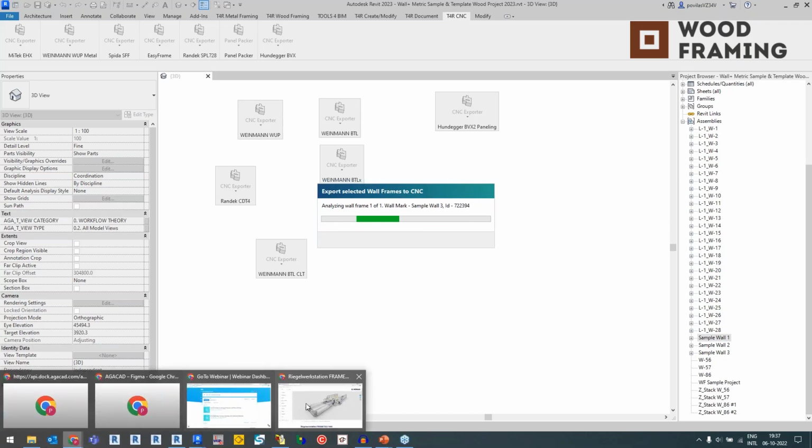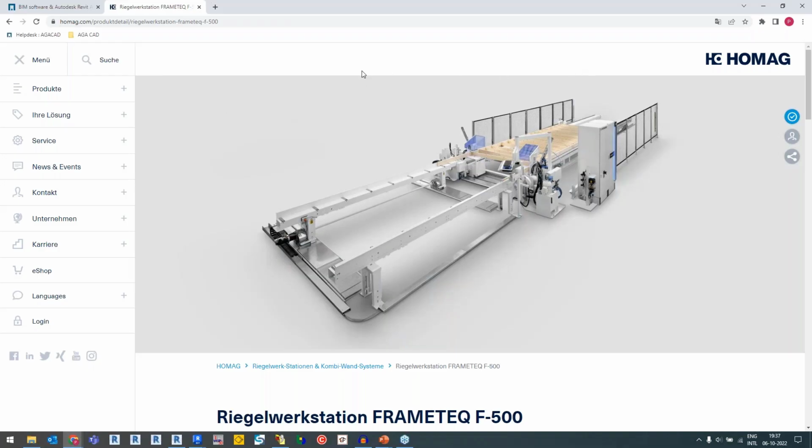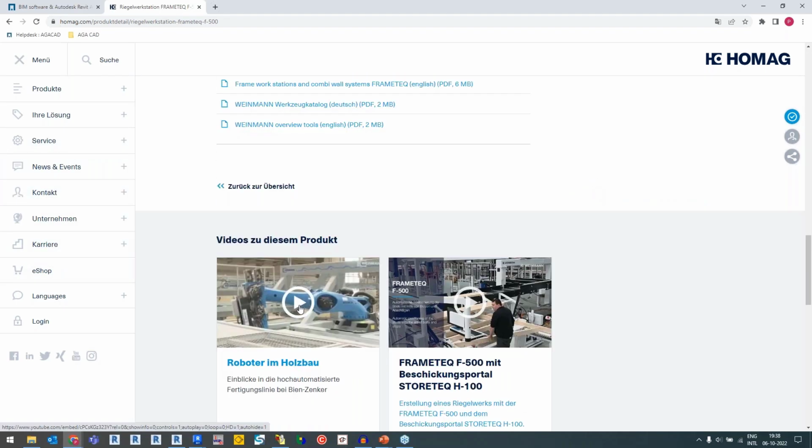Okay, while it's doing that, if you would like to know a bit more about WEINMANN, for example, just to get to grips with it, and what they have to offer. There are other manufacturers, of course, so I'm not advertising. I'm just showing a good example of the machines they have to offer, right?